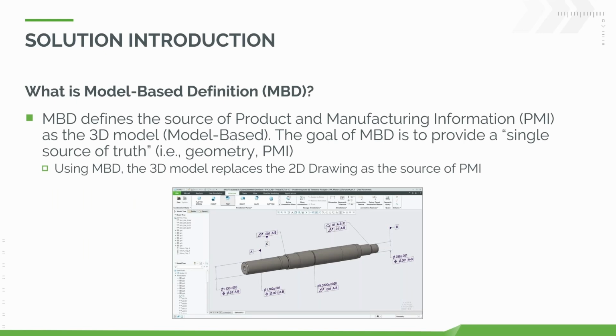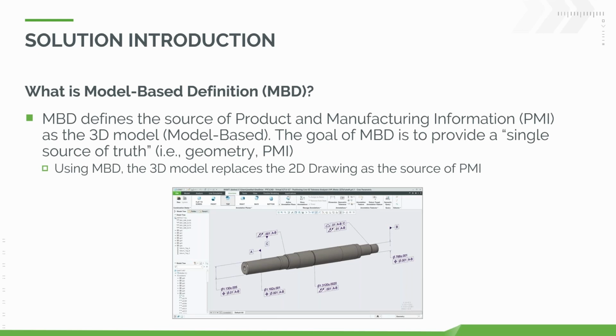Model-based definition, or MBD, is the practice of embedding all necessary product and manufacturing information, PMI, into the 3D model directly. It includes things like annotations, dimensions, tolerances, GD&T, and surface finish information. So typically what you might try and show on a 2D drawing, you're showing in the 3D environment.